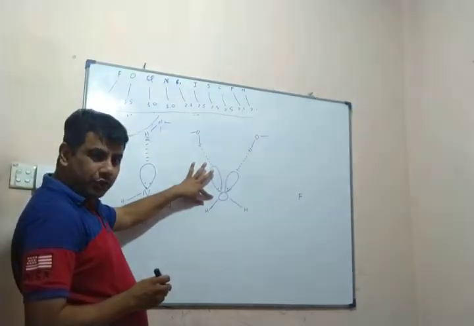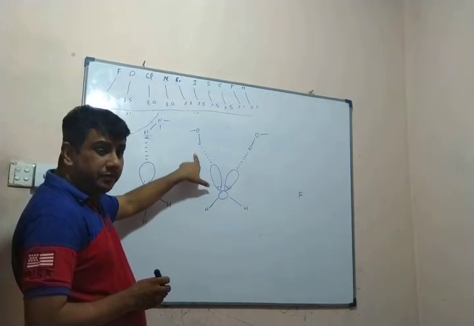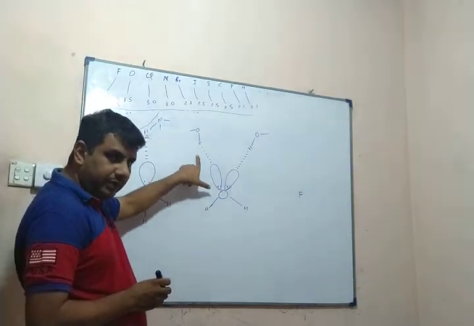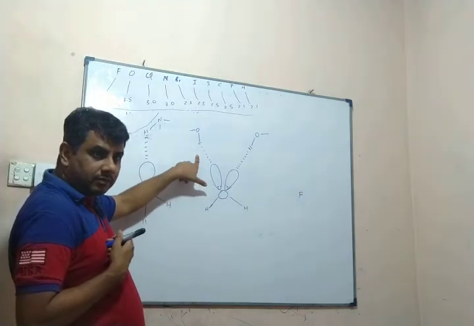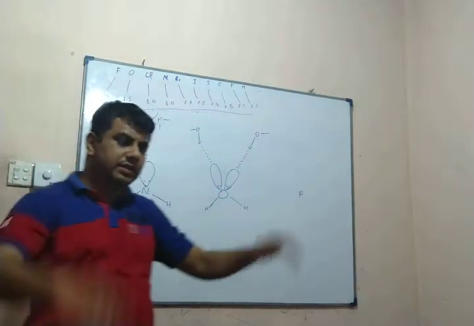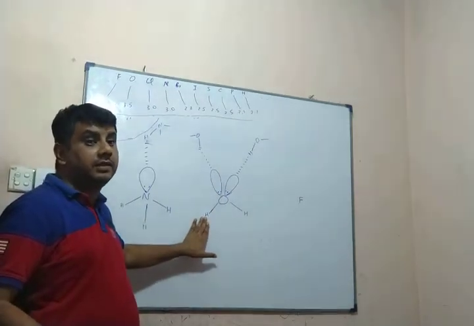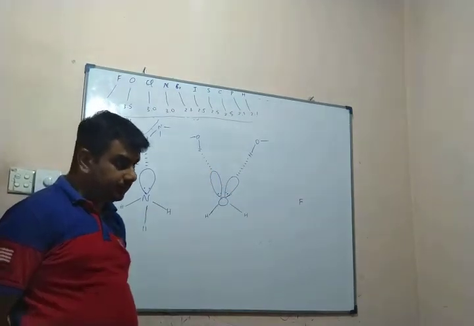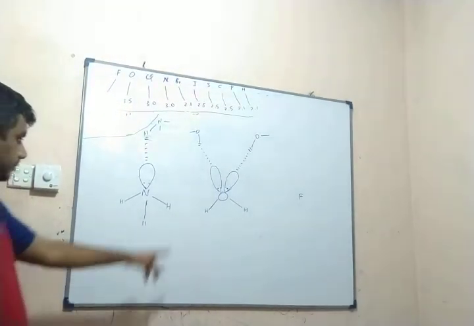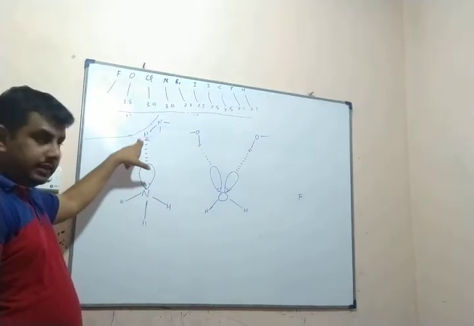Okay, but what's the difference? This bond length is very much shorter and this bond length is very much longer, because this is a secondary attraction. It will be very weak compared to this. Secondary attractions are very weak compared to this. Among secondary attractions, the hydrogen bond will be strong. But when compared with primary interaction, it will be very weak. So the arrangement of all four hydrogens is tetrahedral, and here it is also tetrahedral.